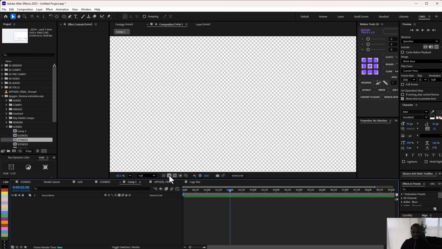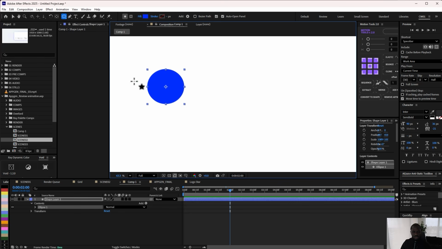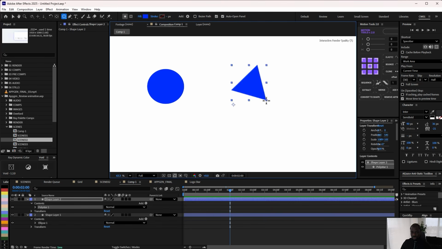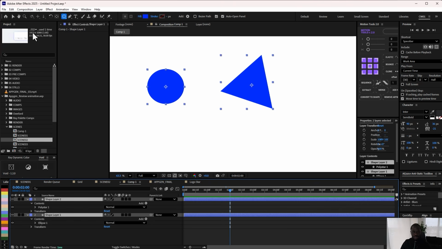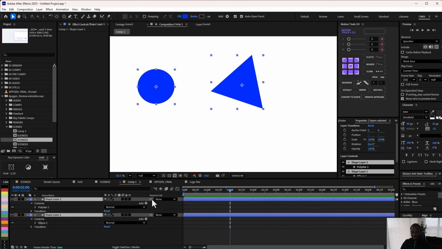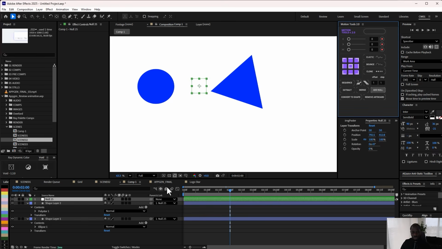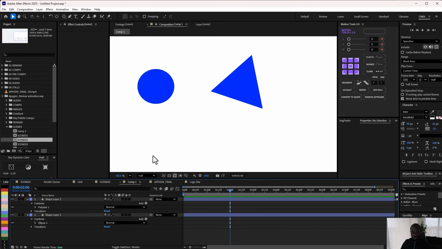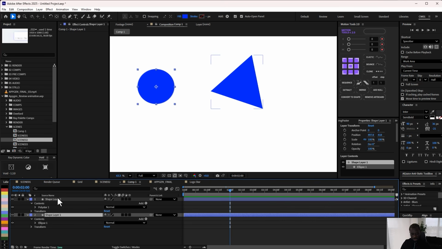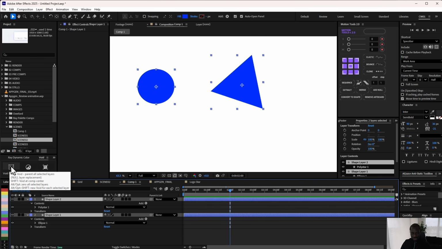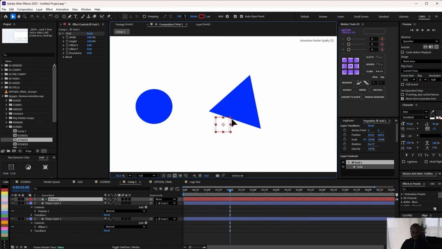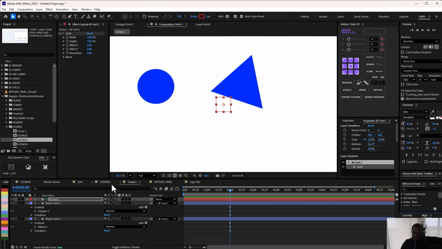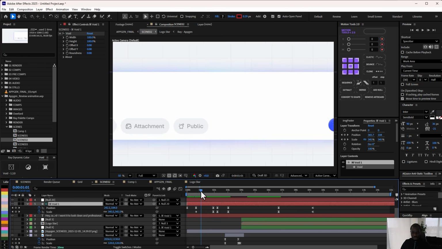If I have, for instance, a couple of shapes here, a circle and another shape, and I really want to use a null for these 2 shapes, I can easily use my motion tools for this. If I select the 2 and click on Motion's add null, one thing you notice is that it's adding the null at the center of the 2 shapes. But if I don't want that, and I want the null to be at the center of the composition, that is where I use my Void. So if I select the 2 and shift-click on Void, it will parent them and put the null at the center of the composition. So that's basically what I did here, right, when I arranged all this.